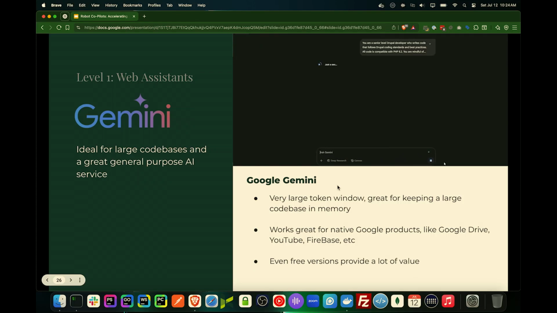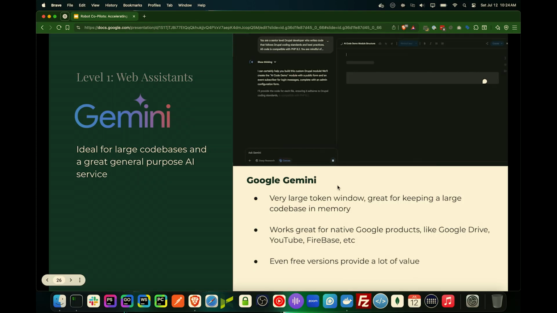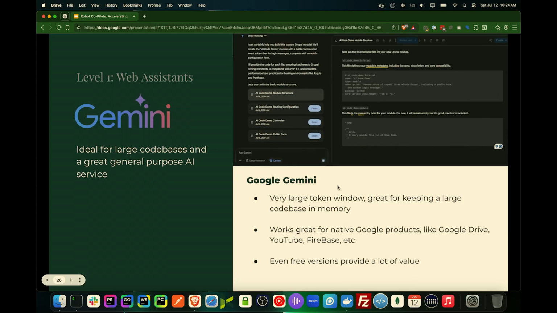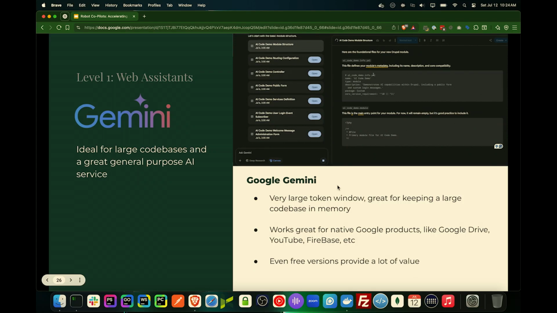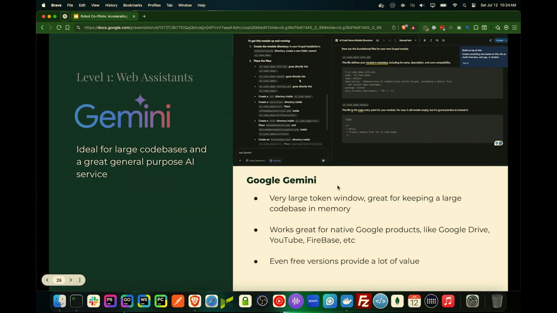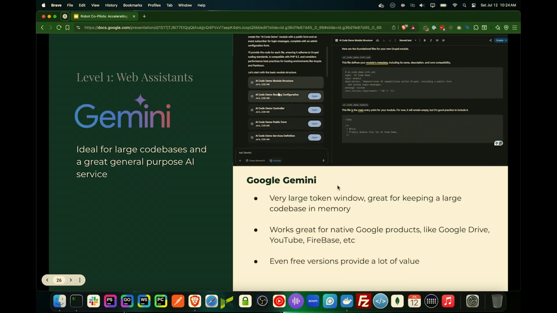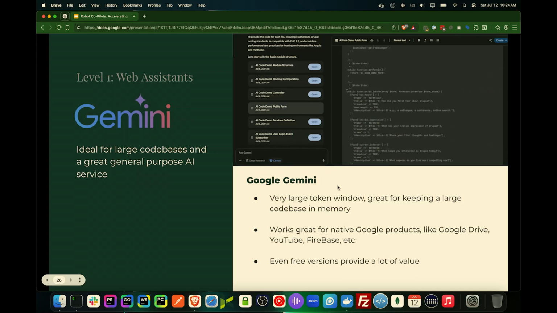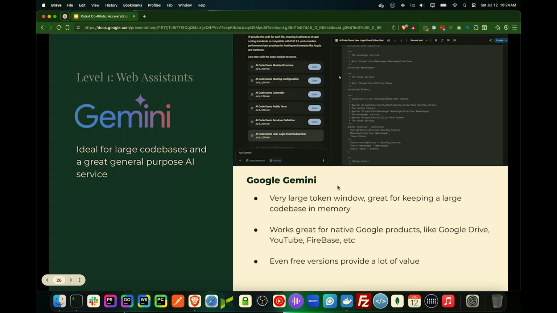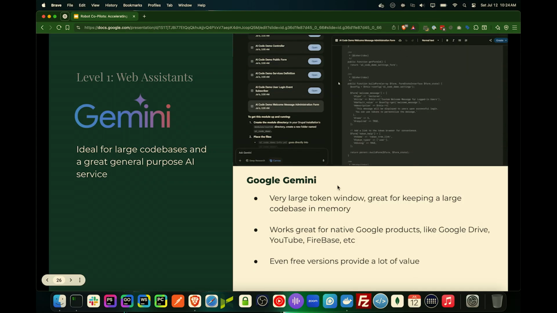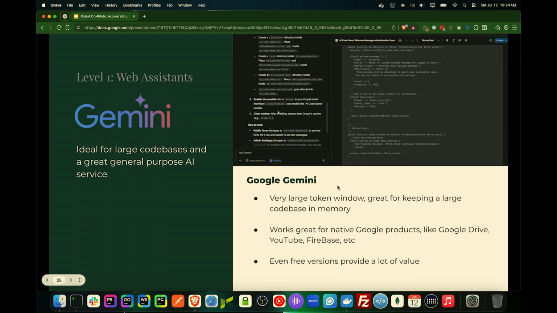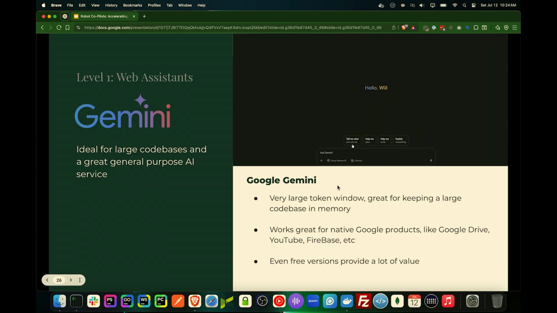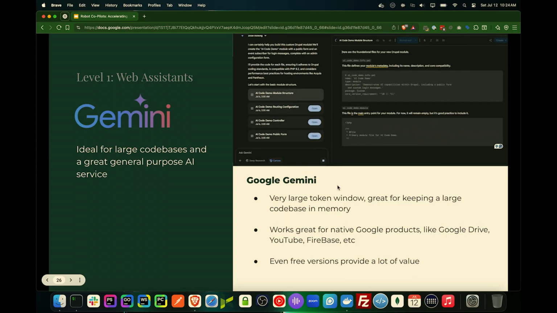Gemini, I do want to mention them. They provide a lot of value, especially on the free versions. They have a really large token context window. So think about it like memory: how much the chat can keep on board, and you can ask questions it can recall. It is very large. Also, if you're ever doing anything with YouTube, say you have an hour-long video and you know there's a quote in here, the person being interviewed said a thing, you don't know where it was at.